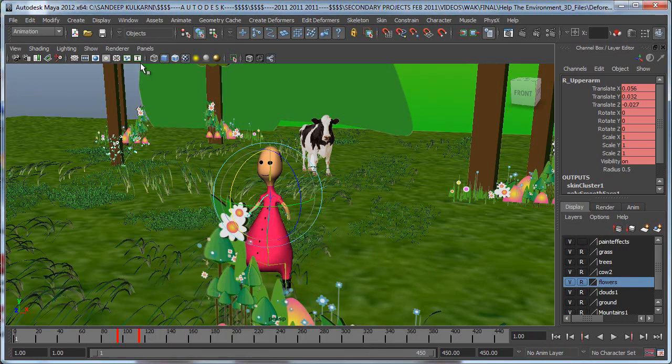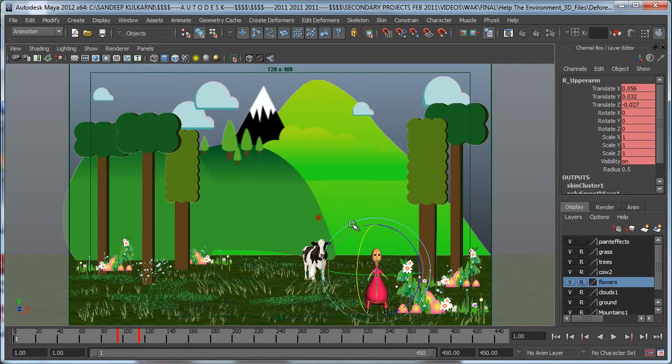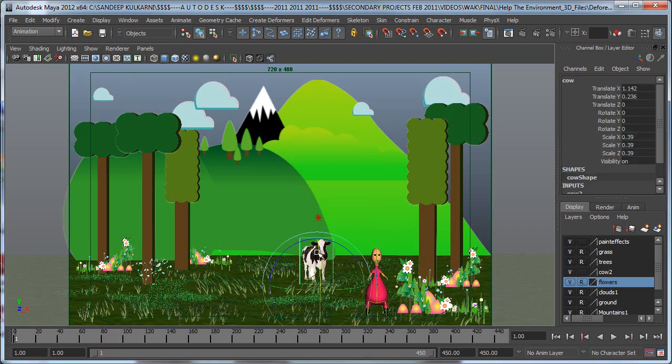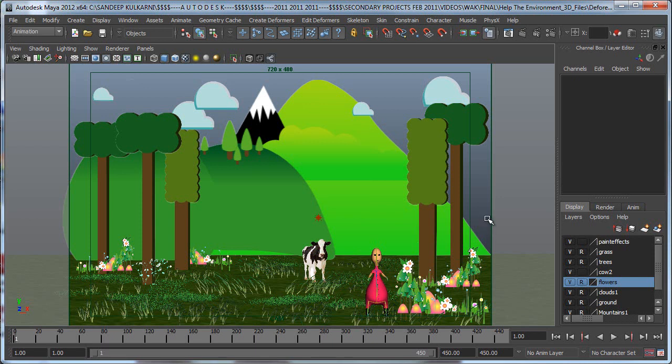So that's how you would start with the scene, and I would say do it step by step. If I was to do this, I would first get the clouds, then I would get the trees nicely timed, I would get the cows, if there were a whole bunch of cows, moving around, and the cows are simple right there since they're just on planes. If I turn off this one right here, I could just have the cow moving this way. So again, time everything nice. Get the trees done, get the cows done, get the guy's motions reacting to everything, and finally have all these grasses out of the way as the trees are falling.